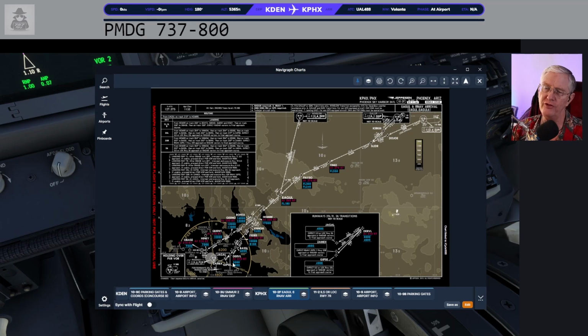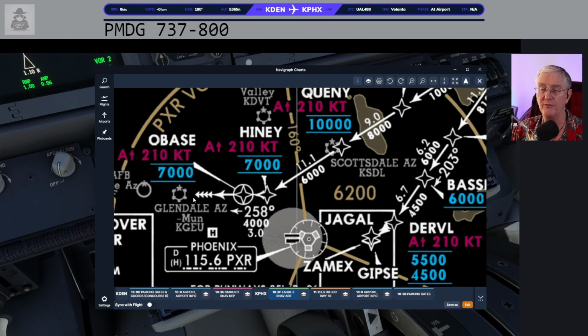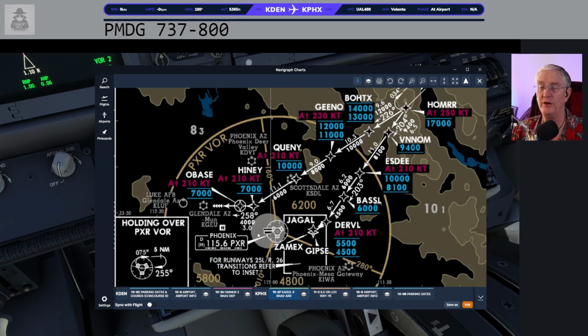So the Eagle transition here, as we're coming in at Gallup, New Mexico. We're going to be landing to the east, so that means here at Homer we break off, and at O-base we're going to be at 7,000 feet, and then it stops. You can see these 4 little arrows. That means that after this checkpoint we continue on a heading of 258 degrees, and ATC is supposed to vector us to our final approach.